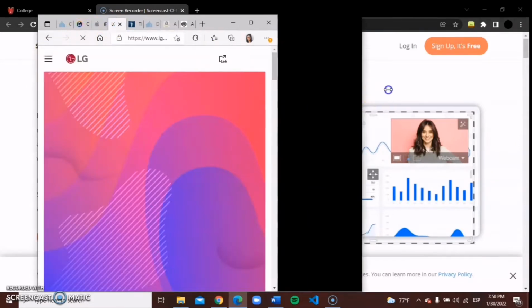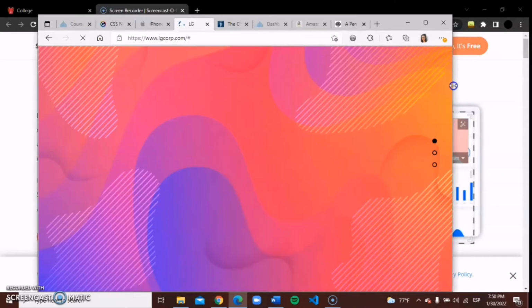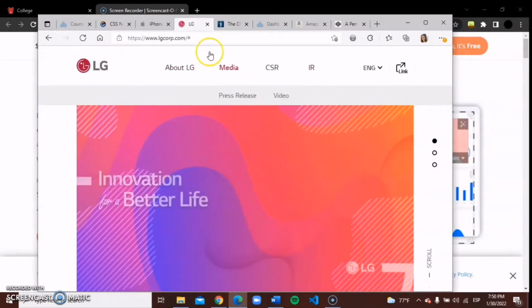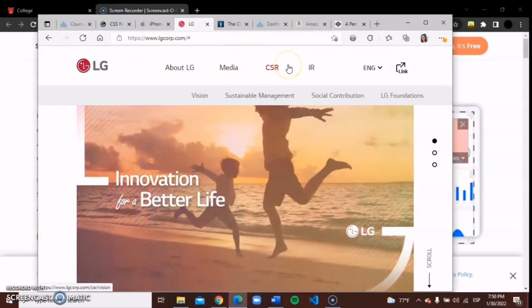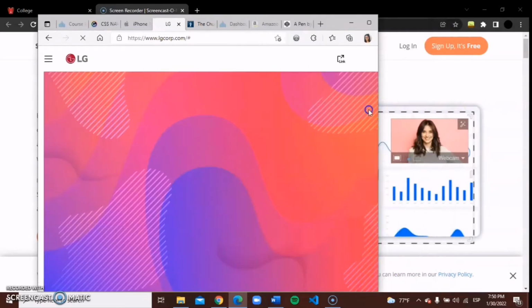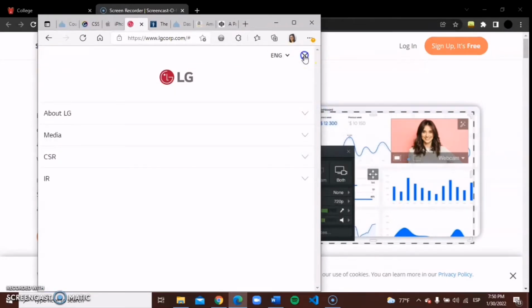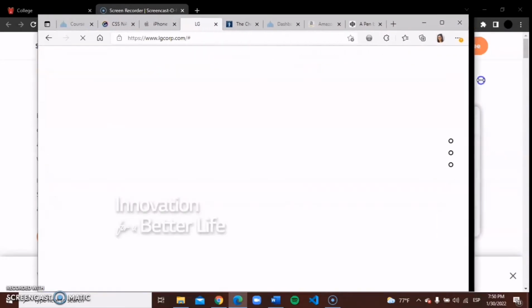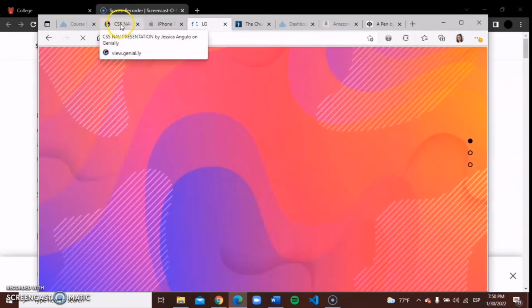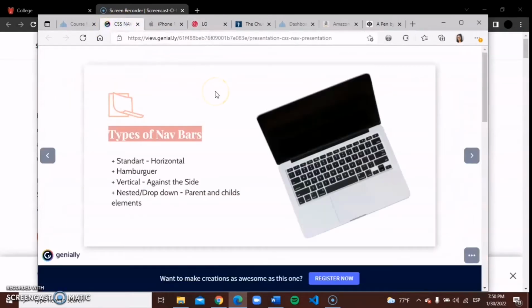This one also is a responsive website because we can see a horizontal navigation bar, and when we narrow our window, we have a hamburger menu. It is used when we don't have much space and we have to save space in our web page, especially on phones and tablets, which don't have much horizontal space.